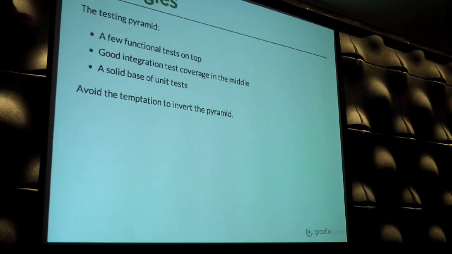Alright, so I'll come back and talk about that code in a second in terms of the actual support code. Think about the testing pyramid, small amount of functional tests on top, some integration tests in the middle, and lots of unit tests. To make your life easier, you want to write your logic in such a way where you can thoroughly test it with unit tests. Don't invert the pyramid. It can be very tempting to just use nothing but functional tests. And sometimes if the code is designed badly, that's your only option.